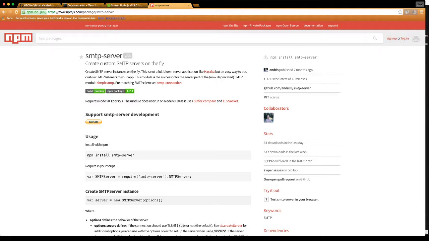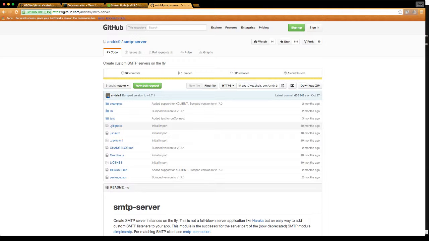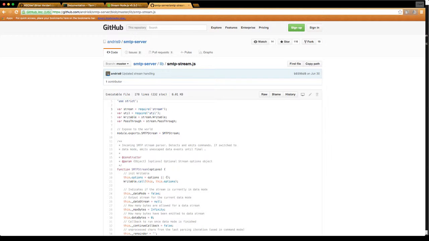Okay, so what I'm pulling up here is in one tab, the API for streams, and in another tab is the actual source code for the stream handling of the server module of the SMTP server that I'm using.